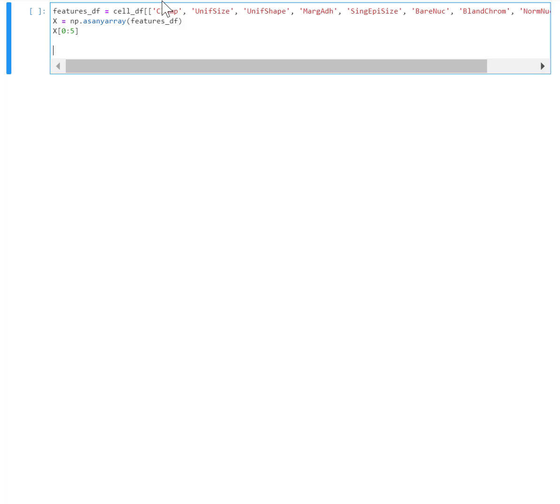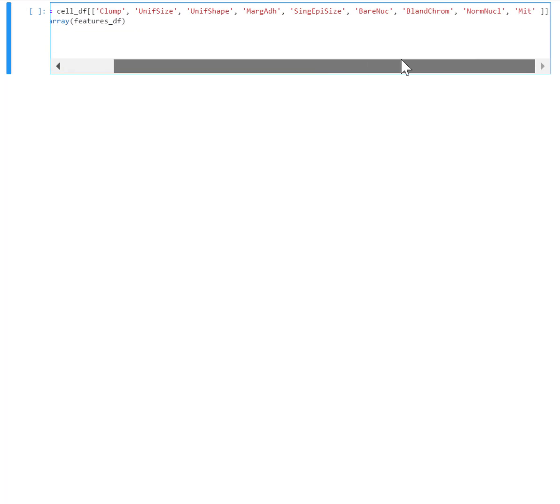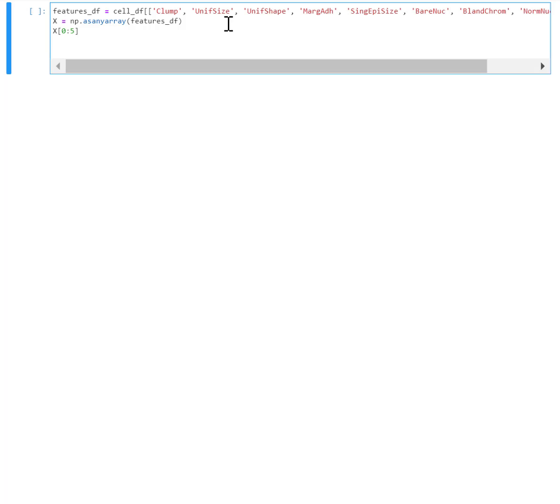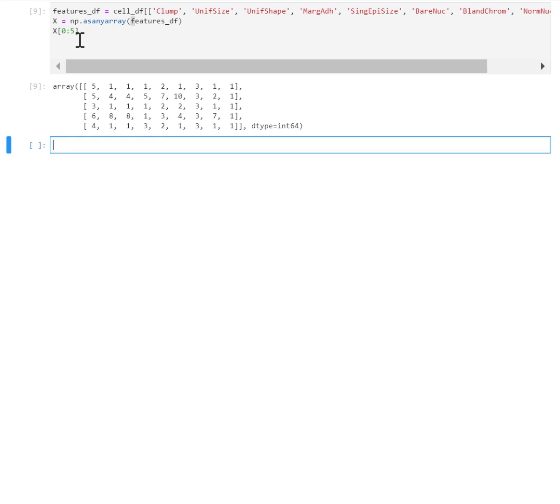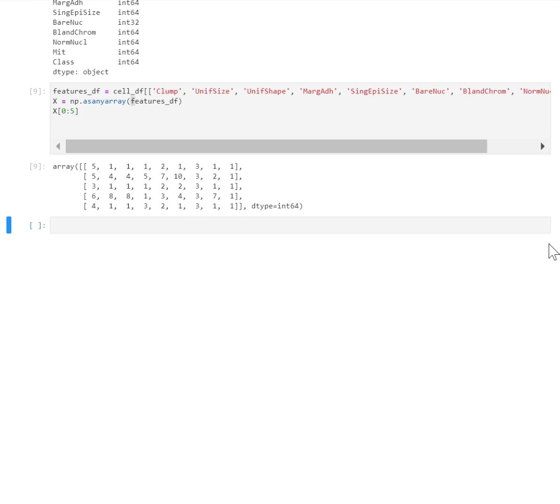Okay, so here are our features, our independent variables. And our independent variables are our predictor variables. They're the ones that are going to be used to predict the dependent variable. And the dependent variable in this example is the column class. Okay, so let's run this code. Okay, so it's our data set. Everything looks good to me. So let's continue.